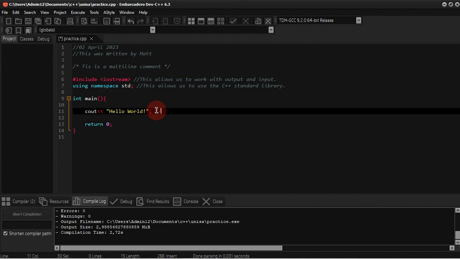This is the cout keyword. This word is the word that allows us to output data into the console, like everything that we want to write. In this case, we want the program to output hello world.